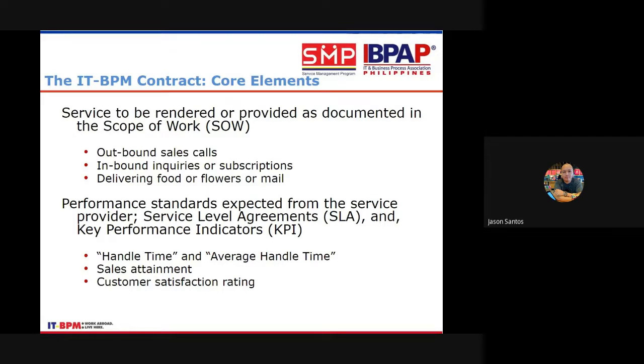Okay? Delivering foods or flowers or mail, so that's delivery. That's different too. It's more of outbound also, because for example here, you have a delivery, it's subject to change depending on the time the rider arrives. Okay? And when it will be delivered, let's say this is post-delivery services, like checking when, what do you call this?